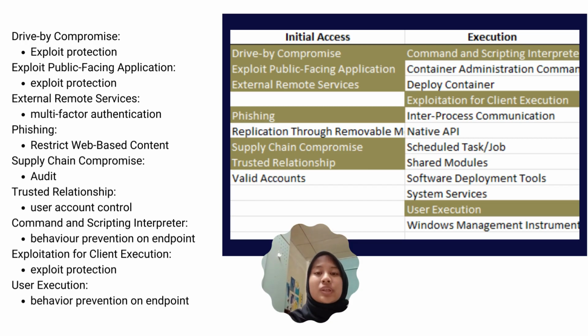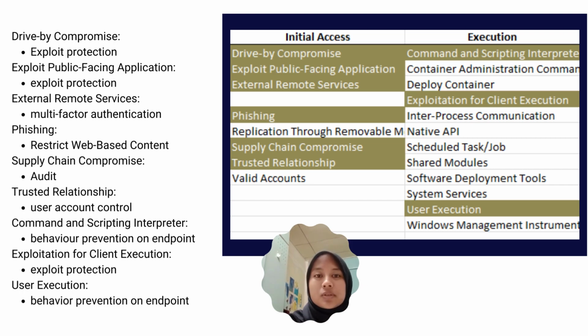So we go in depth into initial access. First of all, drive-by compromise. There are a couple of mitigations that can be implemented by organizations, such as exploit protection. Some solutions can be used to keep watch for activities that take place during exploitation. Windows Defender Exploit Guard (WDEG) and the Enhanced Mitigation Experience Toolkit (EMET) are some example solutions.